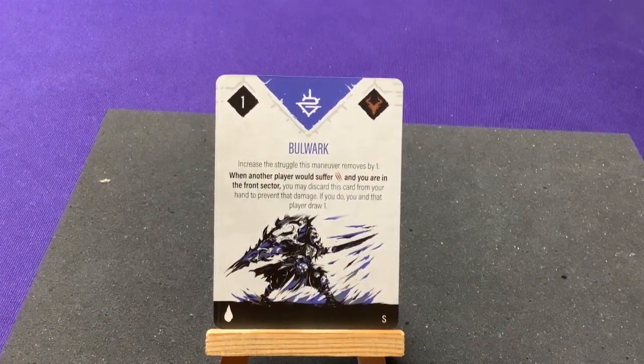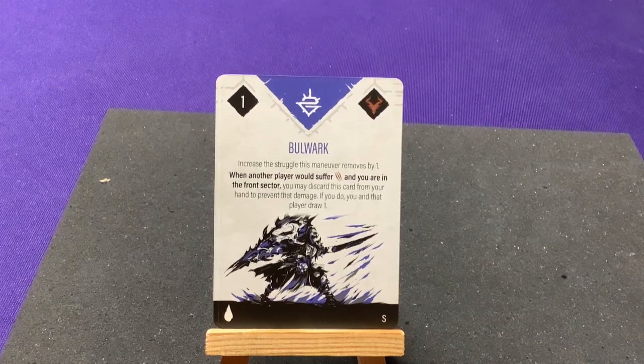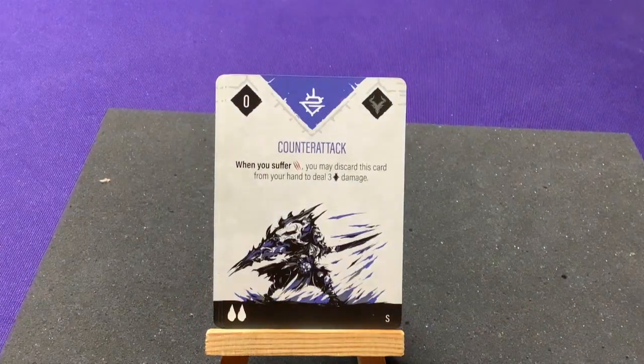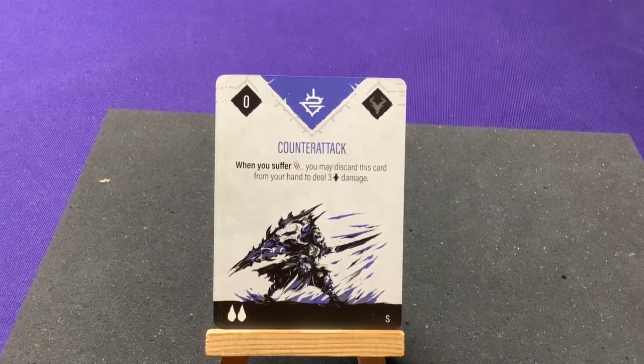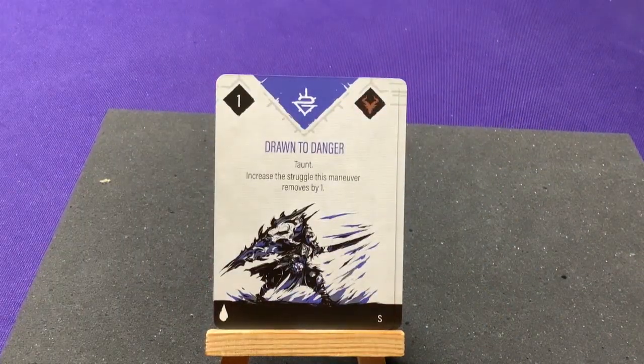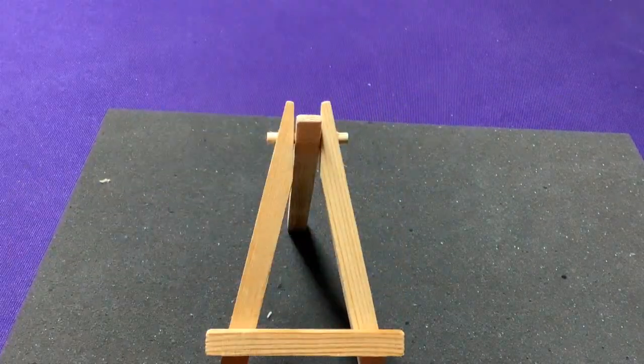Bulwark, increase the struggle this maneuver removes by 1. When another player would suffer damage, and you are in the front sector, you may discard this card from your hand to prevent that damage. If you do, you and that player each draw a card. So yeah, he's got some more cards to gain bonuses if he's in the front sector. Again, taunt would pull that monster to your front sector. Counterattack. When you suffer an attack, you may discard this card from your hand to deal 3 damage per level. Bite me, I'll stab you in the face, right? Draw into danger. Taunt. Increase the struggle this maneuver removes by 1. Cool. So get some cool stuff there.